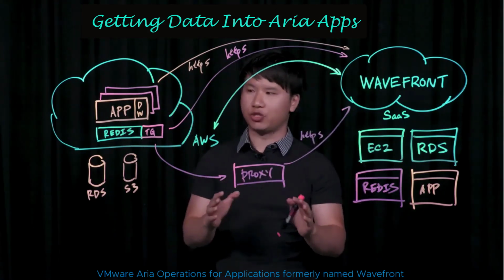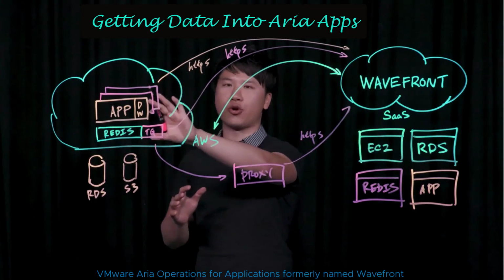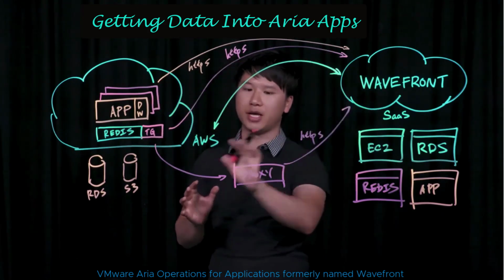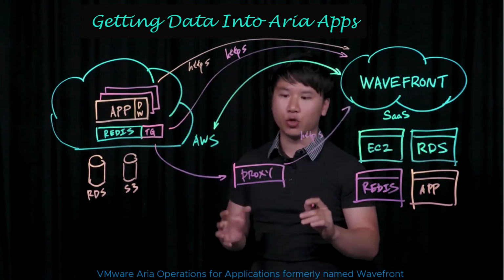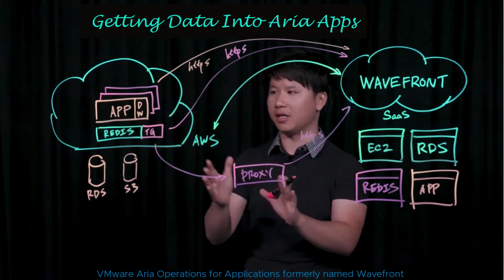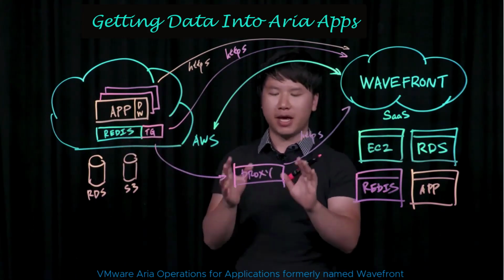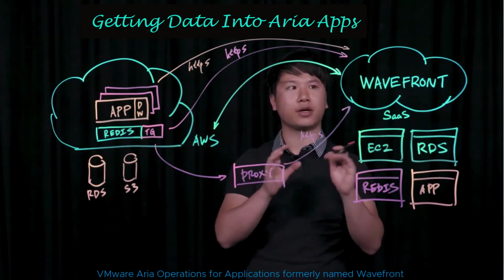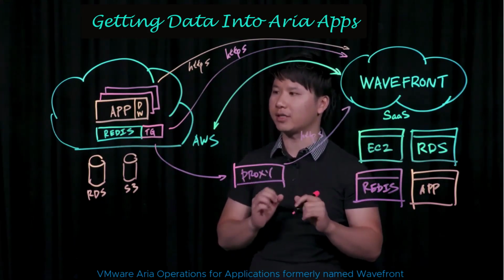Certain environments have restrictions on whether internal applications can actually reach the cloud, and the proxy is a very easy way for you to control data flow so that all the data stays within an internal networking environment, and the proxy is the only piece of software that actually reaches the public internet.